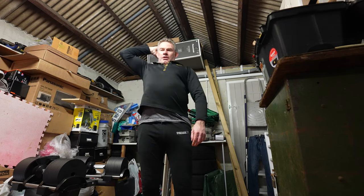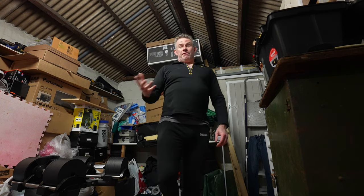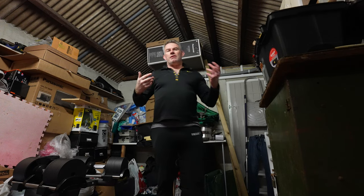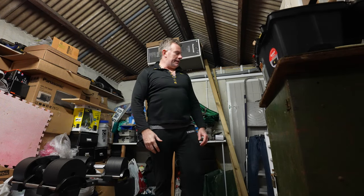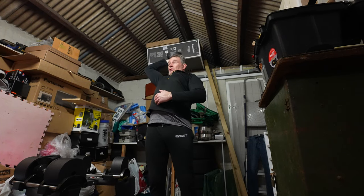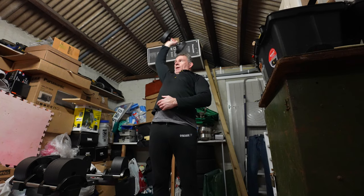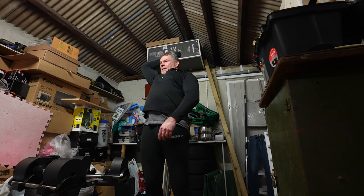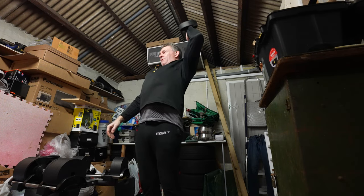Well, nobody uses that exercise to grow muscle. You use it as a finisher when you've already gone to failure, but you use things like close grip or French press or skull crushers, which is what I was just doing, to grow muscle. 8 kilograms, tricep extension. Each arm, obviously.